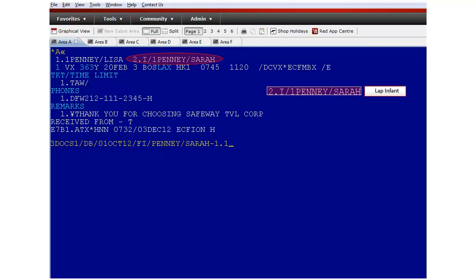Now let's look at an example of Secure Flight passenger data for a lap infant. The gender code for the infant should always be indicated. In this example, FI for female infant. If you don't include this, you will receive an error response. The lap infant must be associated to the name field of the adult whose lap they will be sitting upon. The system does not allow association of SSRs to an infant name field.